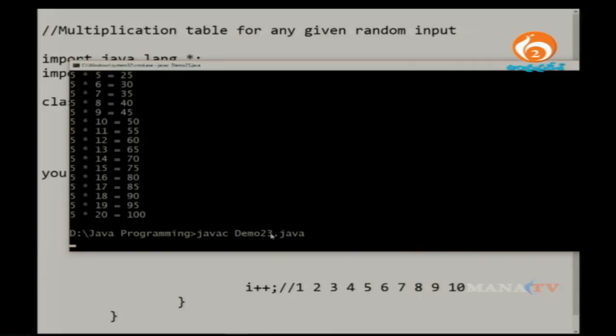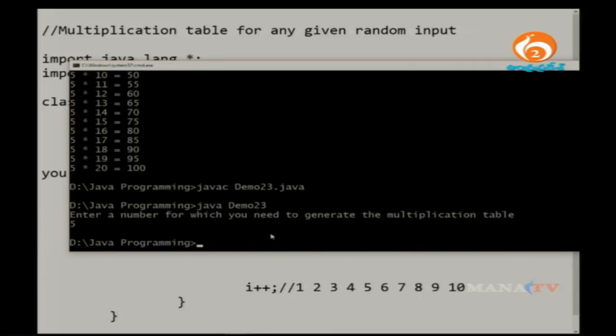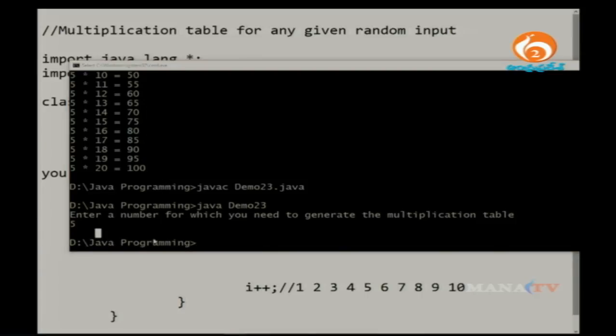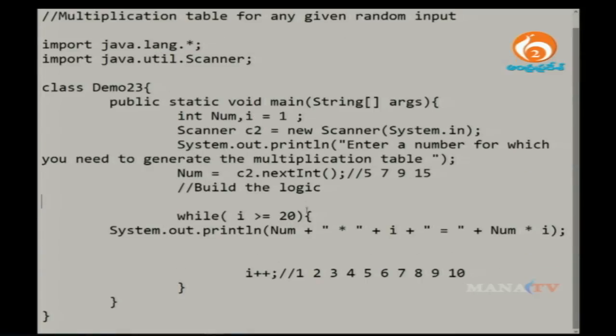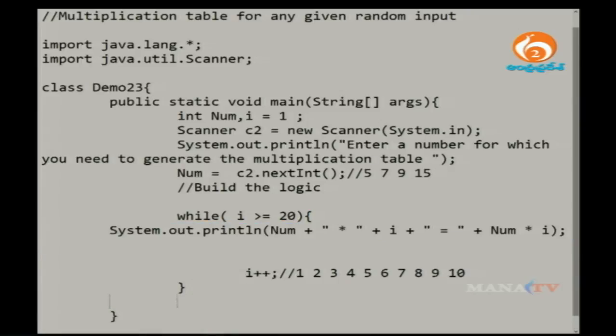Now, let me check it. Asking for number 5, but is anything executed from the while block here? Did you get any output from the while block? No, nothing, because your control does not enter even into this while block, right. So, directly it will instead execute this particular part. Now, let me write system.out.println, I can say out of while loop or while block, right.